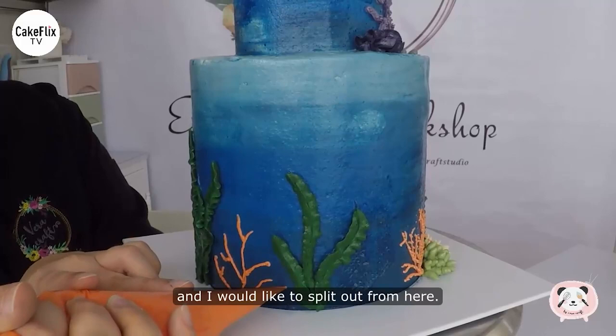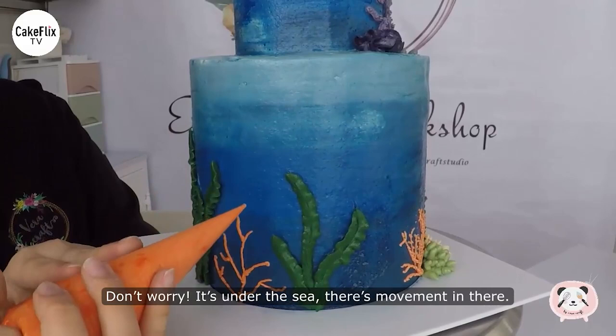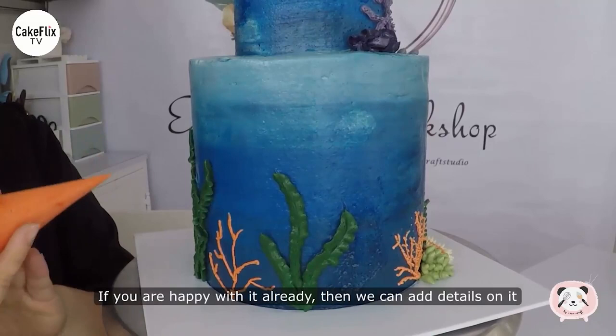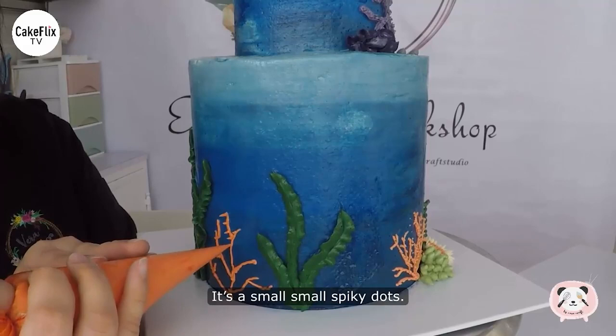Okay. It's definitely fine if you find your hands wiggly, shaky. Don't worry. It's under the sea. There's movement in there. So it's fine. Okay. So just make the first pattern that you like. If you're happy with it already, then we can add details on it where we squeeze and pull at the same time. Okay, it's small spiky dots. Squeeze and pull, squeeze and pull.